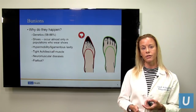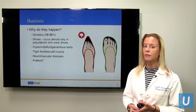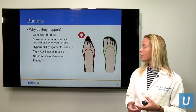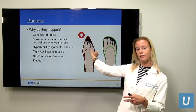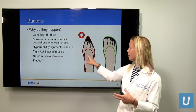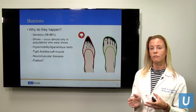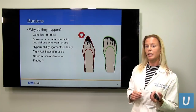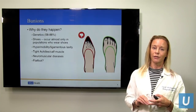It has been shown in other studies that it occurs almost exclusively in populations that wear shoes. So there is a thought that the types of shoes that we wear can contribute to this as well. And as you can see in the diagram, when you have shoes that are really tight on those bones there, it's kind of pushing everything together. So that in and of itself can start to stretch out those structures on the inside of your foot, like it does when that bone starts to shift. And shoes that are maybe less fun or fashionable, but fit your foot a little bit better, are a little bit kinder to those toes.